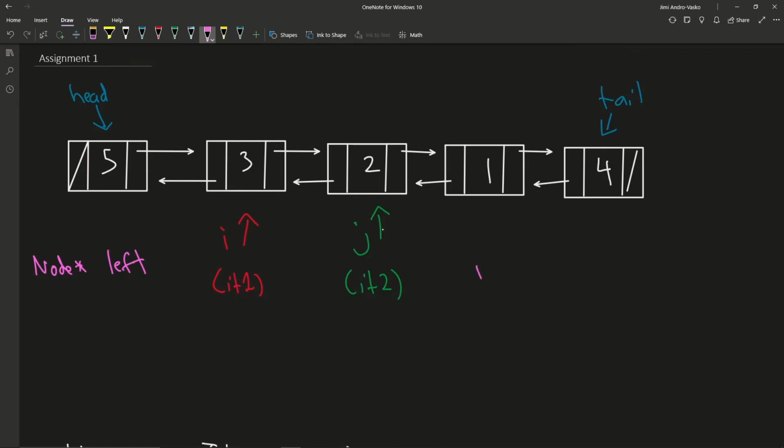Then I'll have another pointer, node star, and I'll use lowercase, right. You want to set left to point to the node that's to the left of it1.current. You want right to point to the node right after it2. So, not so complicated to do that. You need to maintain these elements, of course. You can even create a pointer within this function, maybe just a pointer that points to this instead of using iterators inside the function body, but it's up to you. So now there are several things we have to take care of.